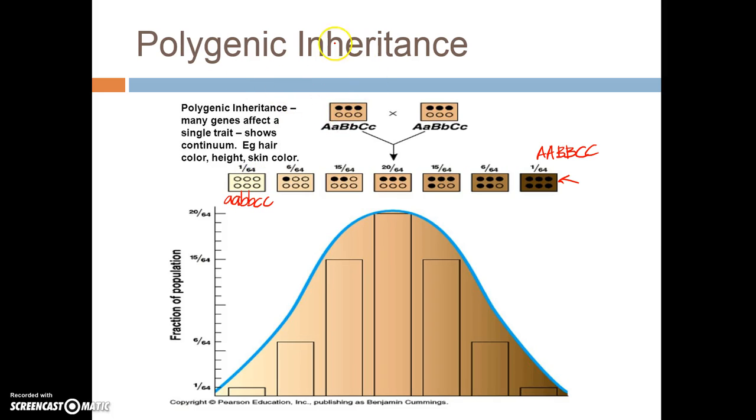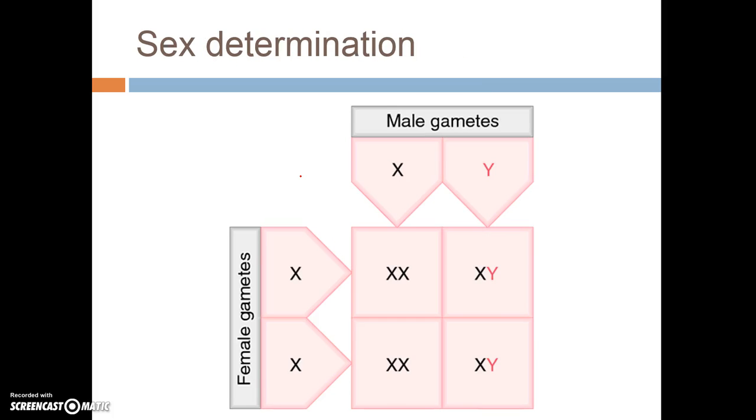Okay, so polygenic inheritance just means that a single trait is being influenced by a lot of alleles collectively together. All right. Now I want to get back to sex linkage. We've already done some sex-linked problems, as you know. We've done the pedigrees, but I do want to talk about some anomalies that we see with sex chromosomes. This is a very simple Punnett square that shows why there's a 50-50 chance of having a boy versus a girl. And it seems like this could be very simple.